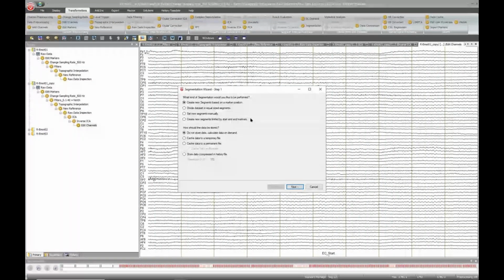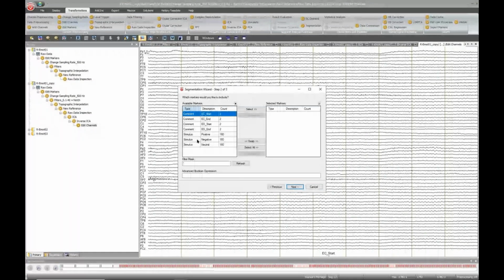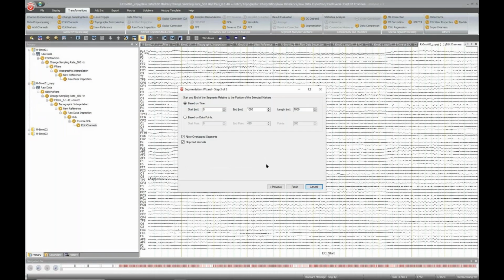Next, then I will select my positive stimuli. Next, and here I can select the timing around the stimuli, which is going to be from -200 that we can use for baseline, up to 1000 milliseconds for the analysis.